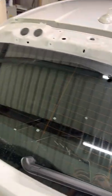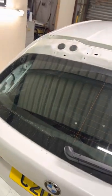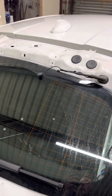But yeah, hopefully this has helped you remove a spoiler off a 2021 BMW 1 Series. Thank you.